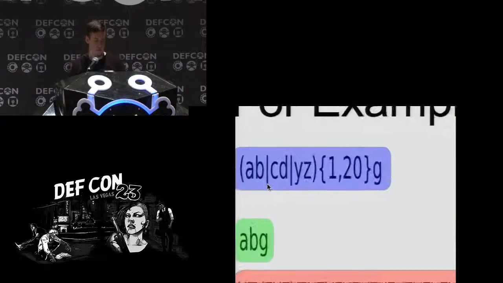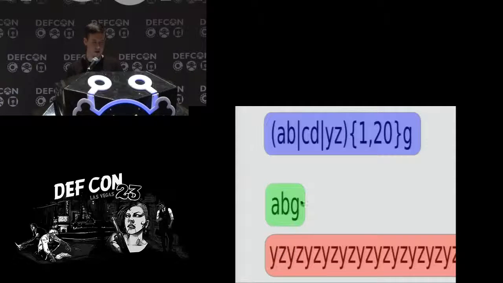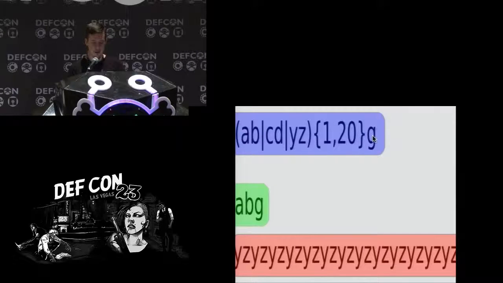So here's an example. This is the expression: either an AB or a CD or a YZ, anywhere from 1 to 20 of them, and then a G. A simple example that would match the quickest: there's an AB satisfied, and that was one of them, and there happens to be a G. We're done. We match. An example of what would take a lot longer: there's a YZ, but you have to look at the AB, no, CD, no, YZ, yes, okay, there is a YZ. Is the next one a G? No, okay. Well, is it an AB? Is it a CD? Is it YZ? So we do that 20 times, and then eventually, A. And we picked A because it's not G. So it still has to look through everything and backtrack, and that's the longest it would take to solve that one.